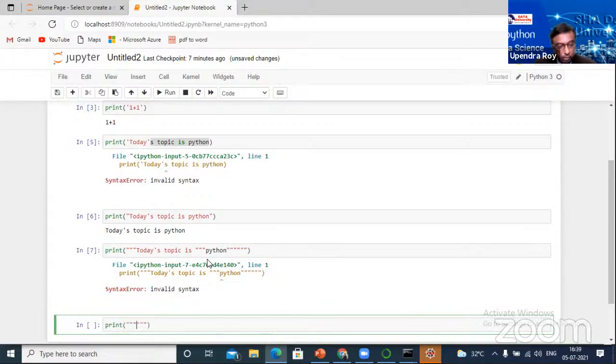There I need to put 3, then start with S. Today's topic is, within this double quote I write Python, and then I need to close this one.